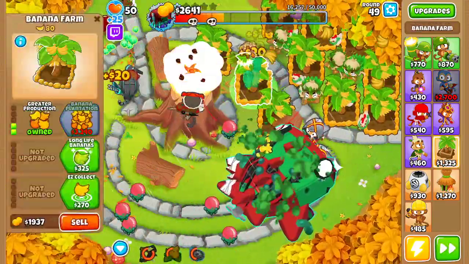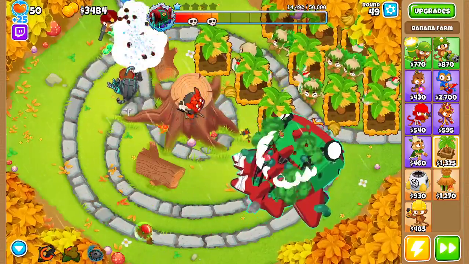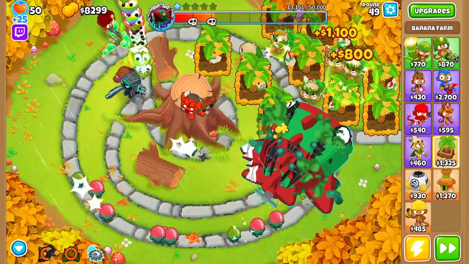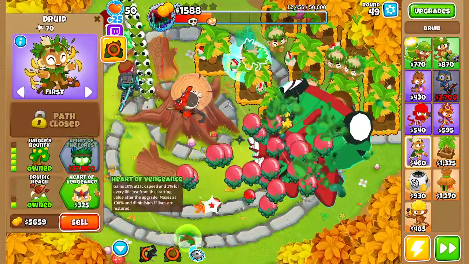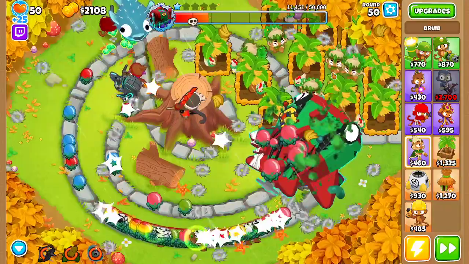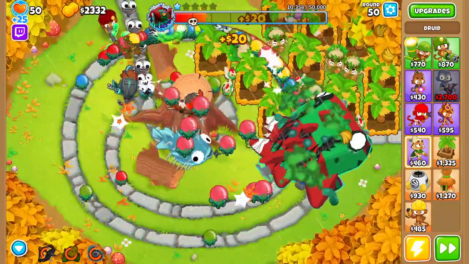Alright, so we're going to go ahead and continue upgrading these guys to 2-0-0. And then let's upgrade this druid to a 0-4-1. I used my Blade Maelstrom ability a little bit late right there. Hopefully it's not too big of a deal. Let's see.